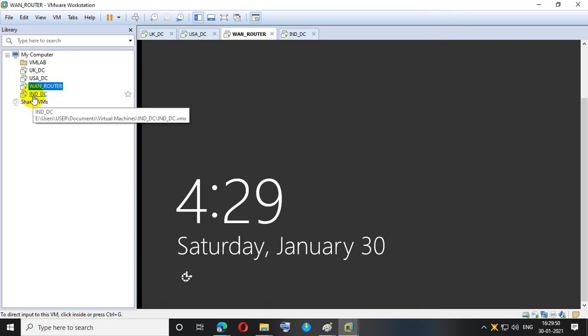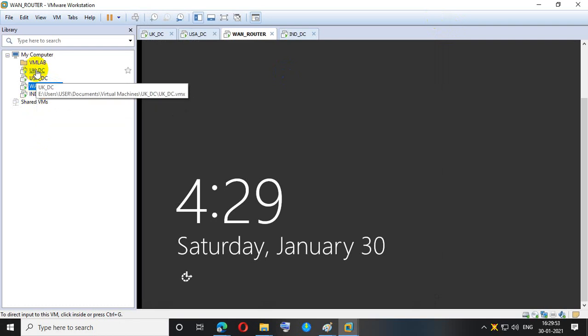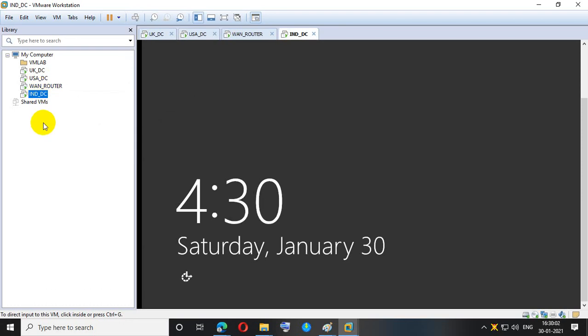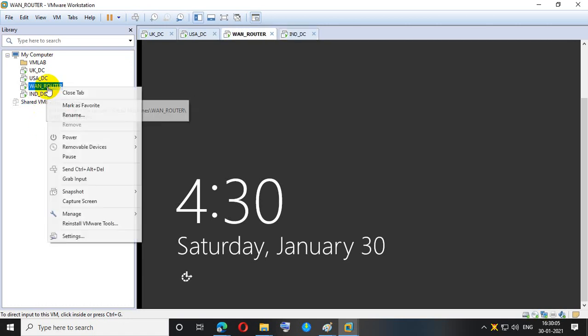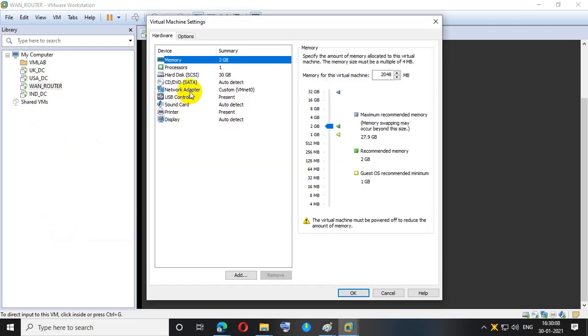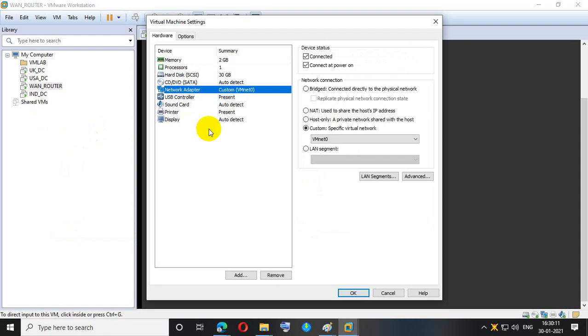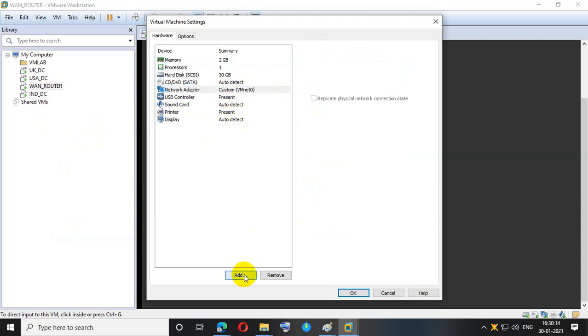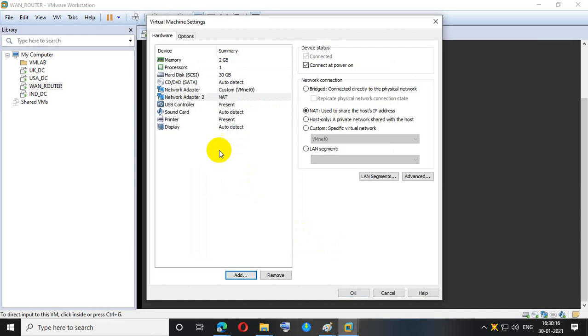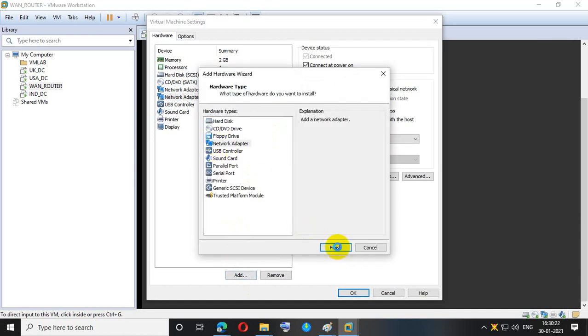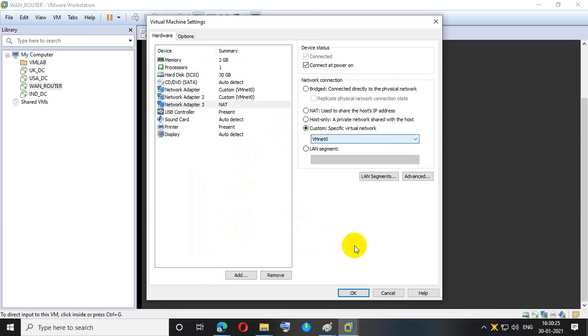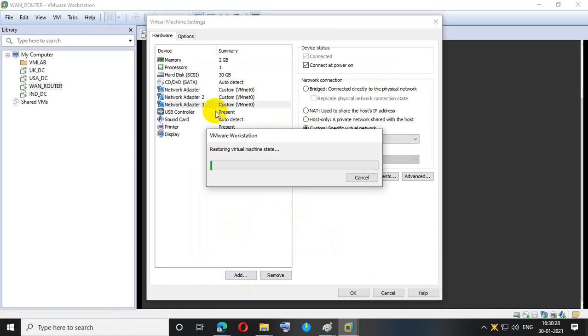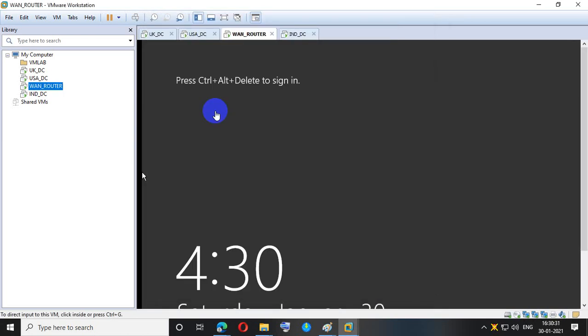Okay, let me know how many networks you have. One for UK DC, another for USA DC, another for India DC. How many networks? 3 networks. Already there is one present, so we need 2 more. Exactly. That means our basic connection is already done, and we require an additional two virtual connections, but those 2 also in the same VNet 0. Clear? Yes, sir. Got it.